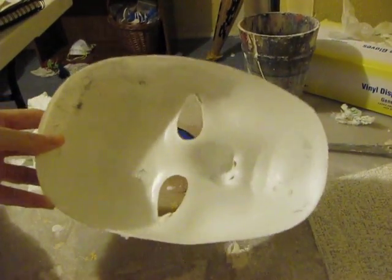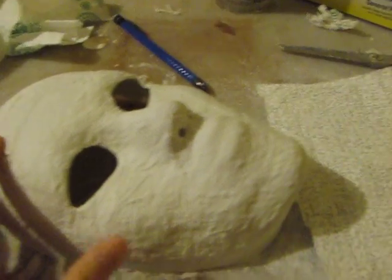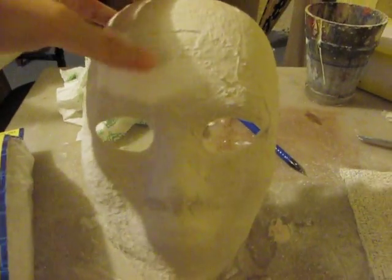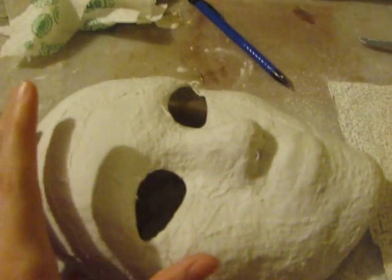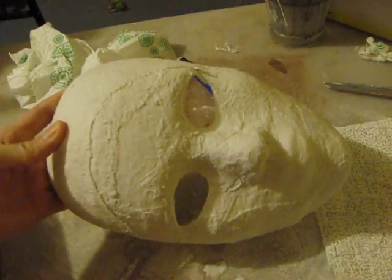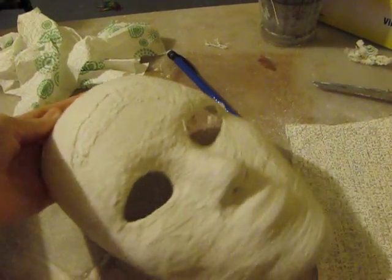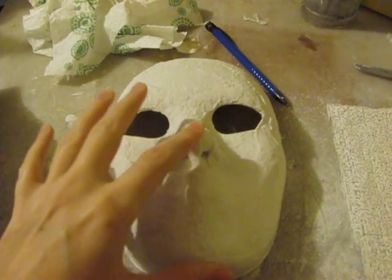I'm using one of these generic plastic face masks that you can buy in the kids section of crafts, and I put the whole first layer on here. Basically you want to try to be as even as possible with your plaster tape. I'm doing the first layer, and then I'm gonna let it dry and take it off this plastic form and morph it to more what I want to do.